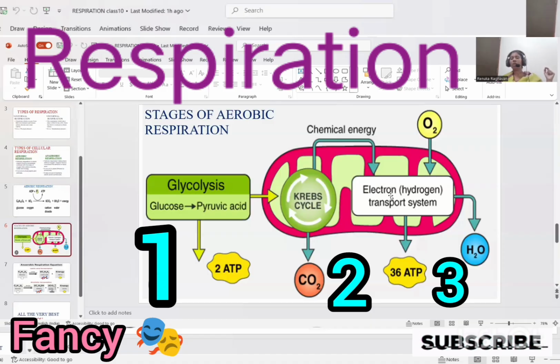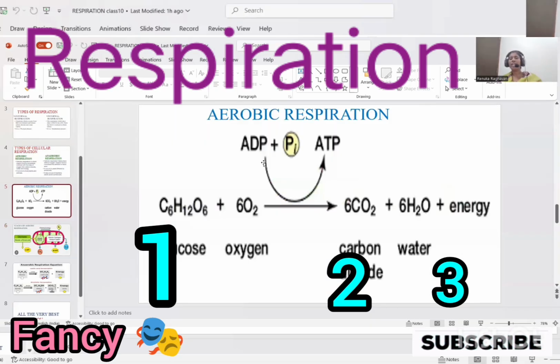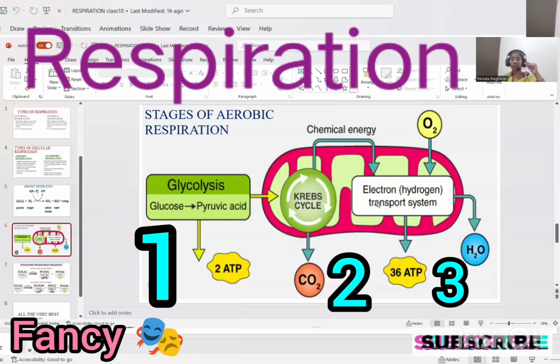So this is the hydrogen atom transport system. That is, electrons will be transferred. What does that mean? I told you, here this ADP will combine with the phosphate and produce an ATP molecule. So this process is going to produce ATP here. Now the coenzymes will be there in the cell. Coenzymes are nothing but enzymes, no? Enzymes are the biocatalysts. They assist the conversion of the reactant to product. These coenzymes will assist the enzymes themselves.